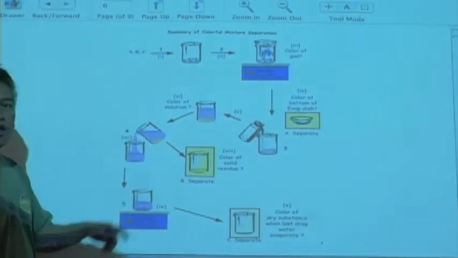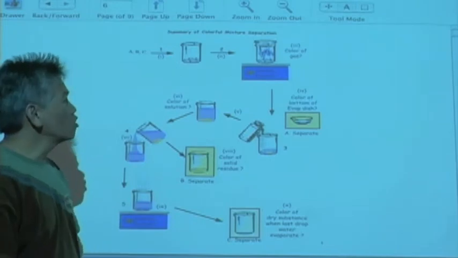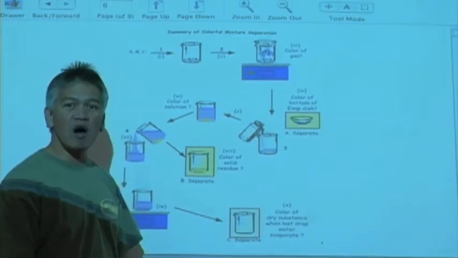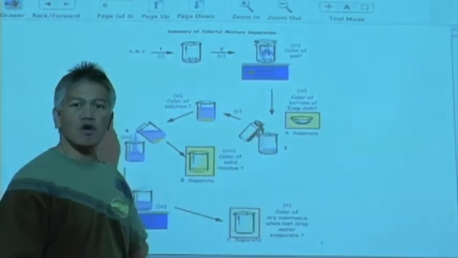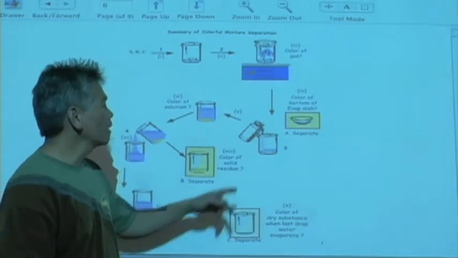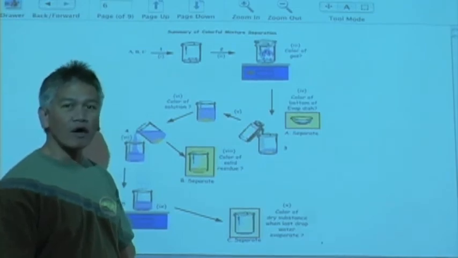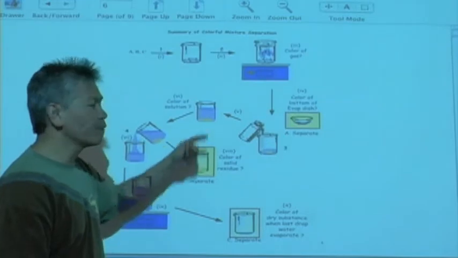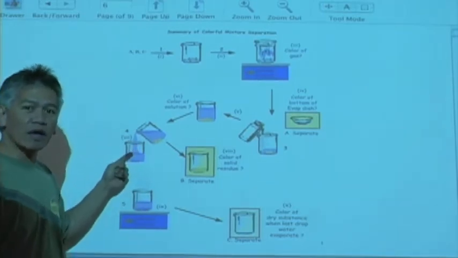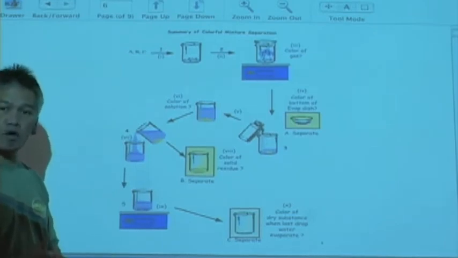So let me summarize again. You start with a mixture of the three components. It's a heterogeneous mixture. You heat it up on your stove or a hot plate and cause the separation of one of the components. You're going to be using one of the properties that we just talked about to cause this separation. The remaining two substances in the beaker, you're going to add a minimum amount of water to, and cause one of the substances to dissolve in water. The other substance will not dissolve in water. You're going to decant the liquid from that mixture, and the solid will remain behind, thereby isolating component number two.